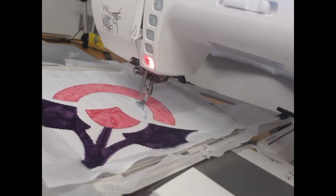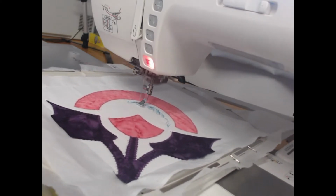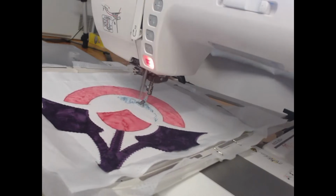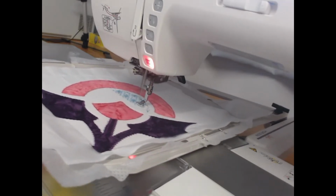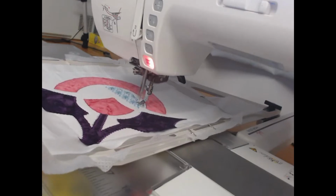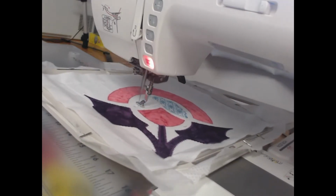And the element that we're stitching here, I wanted something that was just a little bit more texturized. I didn't want everything to be fabric. So what I've done here is I've created my own fabric look using just thread. So it's a decorative fill stitch and a flower-based decorative fill stitch that we're then going to finish by satin stitching around.